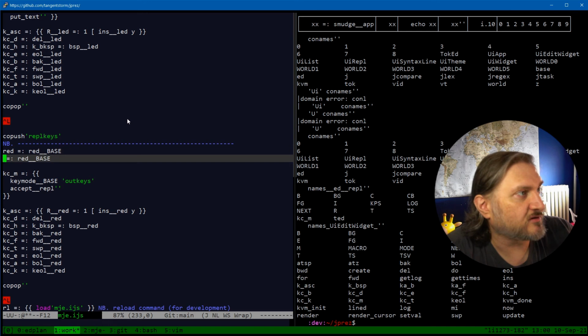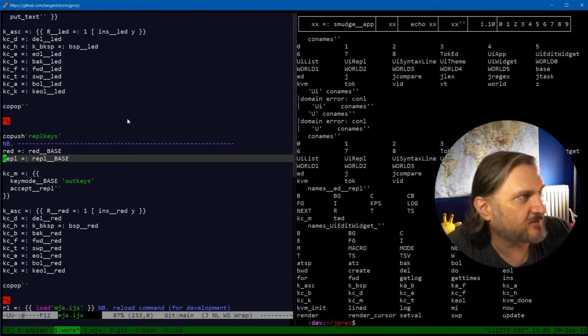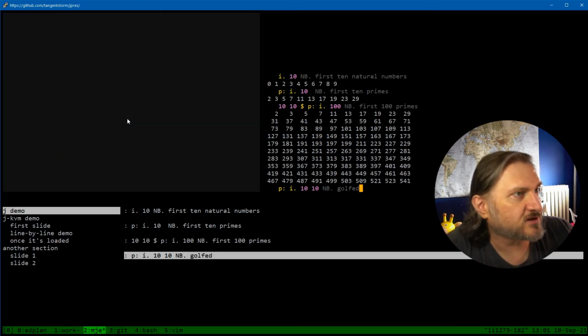which means we need a reference to the REPL as well, REPL. And it's based with uppercase letters because I wanted to preserve the idea that maybe we could even widgetize this someday, so it might have its own base rather than just hard coding it to the base namespace. All right, so let's see if this works.